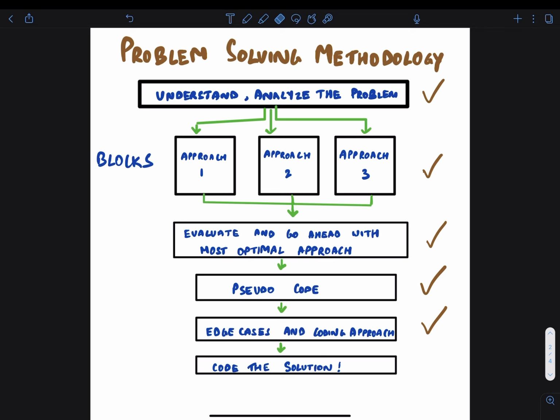Many people prefer Python because it's less verbose and easy to explain and understand. But you can choose any language of your preference. And I would suggest first learning and being confident with a language before jumping in to solve problems. And now that we have a plan, let's go ahead and solve one of the easy and common questions using this framework.